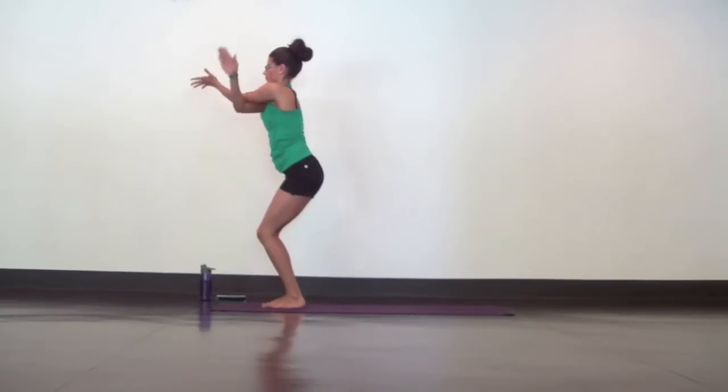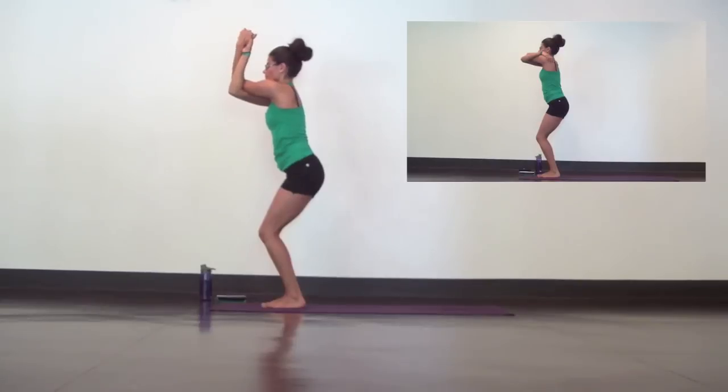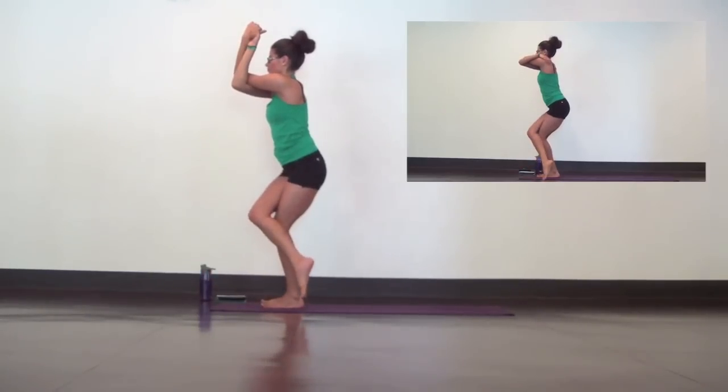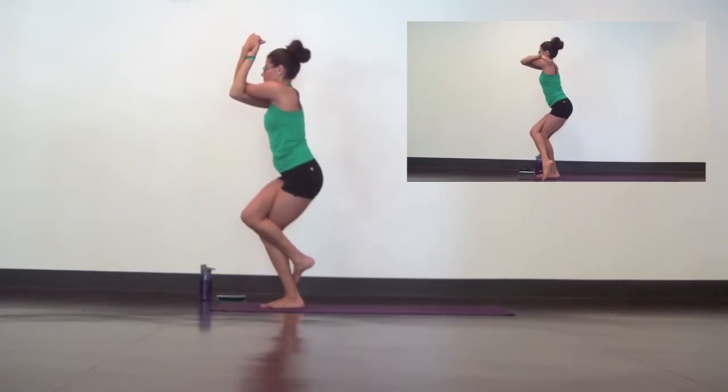For eagle, cross your right arm underneath your left, then cross again at the wrists. The modification is to grab onto your shoulders. Now set your gaze and cross your right leg above your left leg, then either kickstand your right toes or double bind around your left ankle.